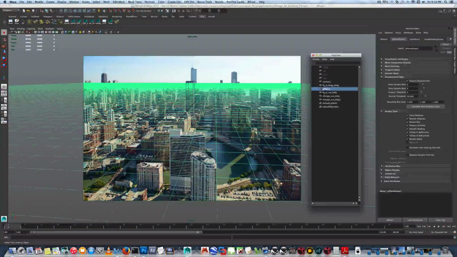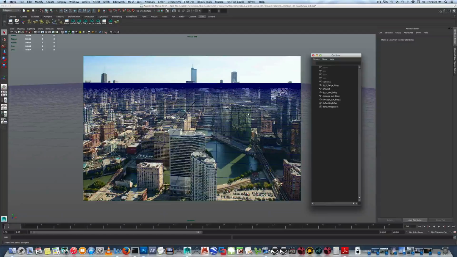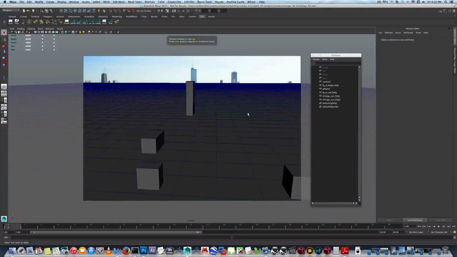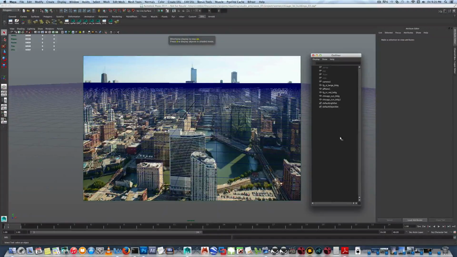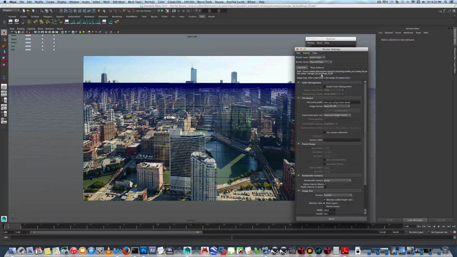Okay, so now I've positioned the plane a little bit more in line with what I want. I've made some simple cubes to match a few of the buildings, and they seem to be sticking relatively well. Again, it's going to be hard to get spot on pixel by pixel, you know, but if it works for the most part, you can adjust a little bit in Photoshop.